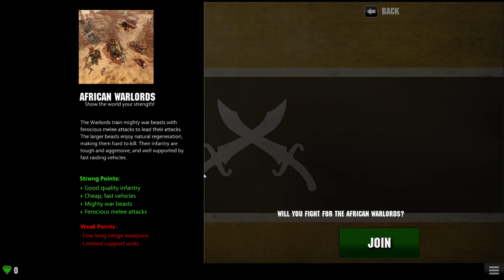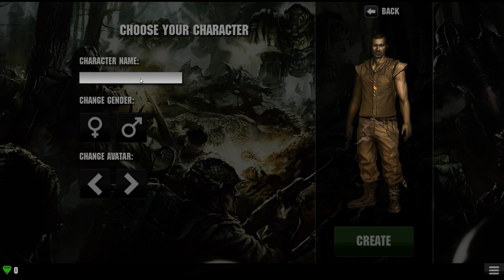I want to try these war beasts. They look interesting. Yeah, let's try that. I have no idea what to call this character. I'll just call it Dina Miraclips 3, I guess.